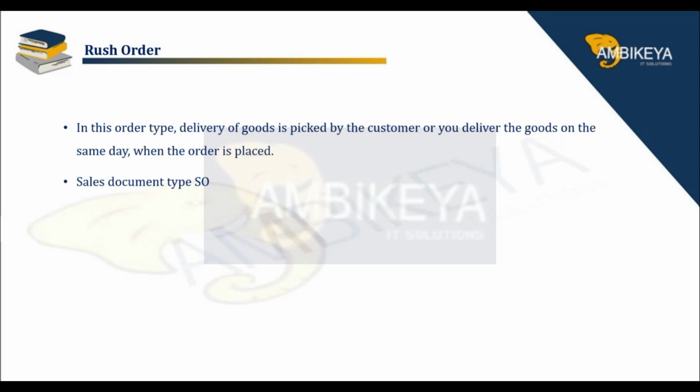Sometimes your stock is less, you have less material in your warehouse or in a plant, so you are not able to fulfill the subsequent orders. One order is created which has eaten your entire stock in the warehouse, and you still have to manufacture, but it will take some time. So your other orders will be held. But in this situation, if you have a rush order, your first order which has eaten up the entire stock will now be held because there is a rush order in the system.